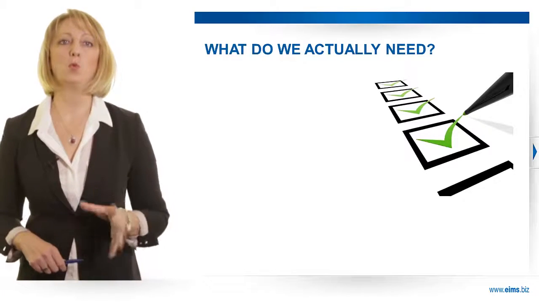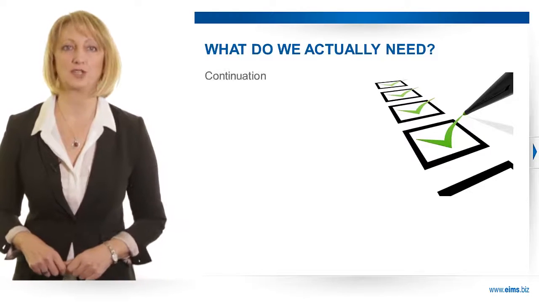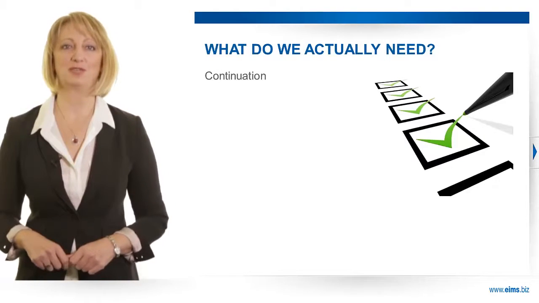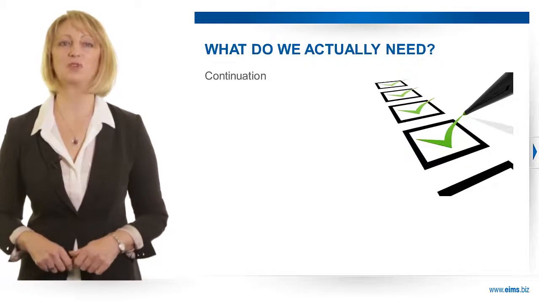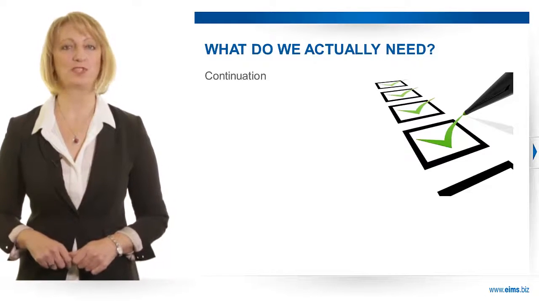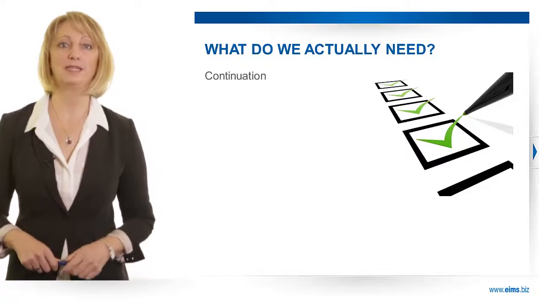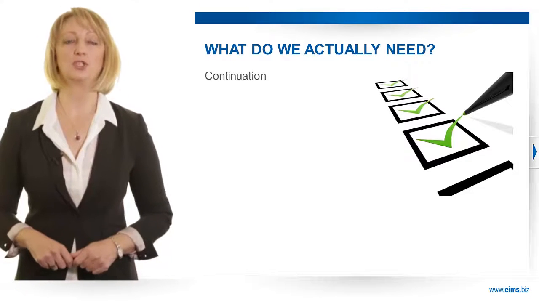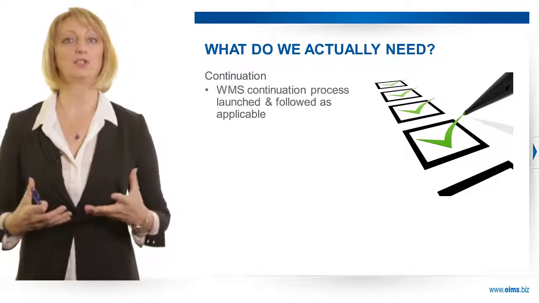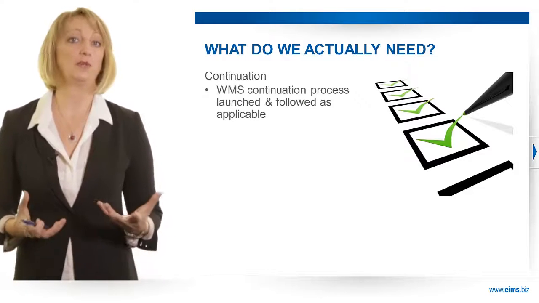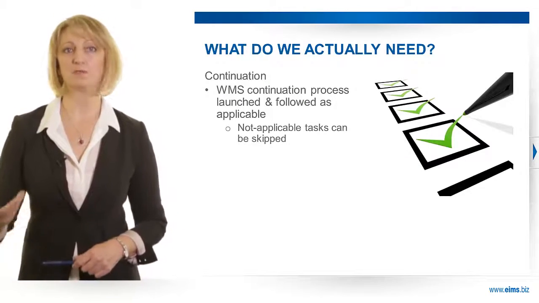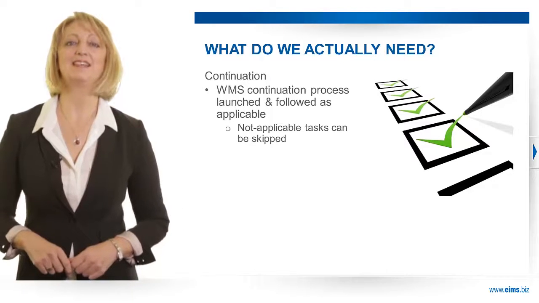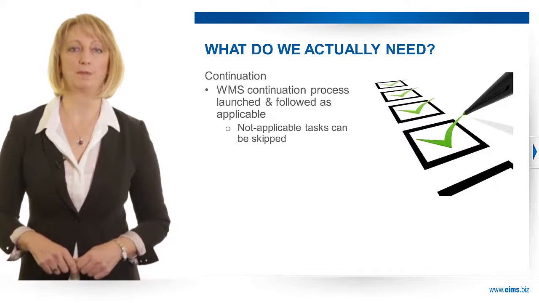That leaves us with one more scenario, the continuation. Probably the most overlooked type, as it is usually, oh, we're just going to continue calling. Great if you are. Then the process is quick and easy. But in any case, you should launch and follow the WMS continuation process, obviously only as applicable. Not applicable tasks can therefore just be skipped. And then the same applies as to new campaigns.